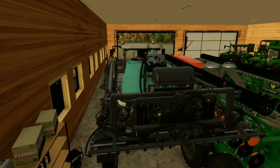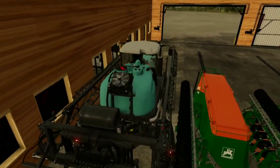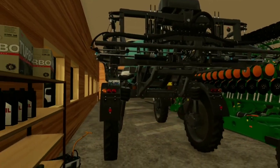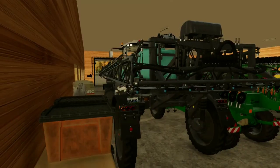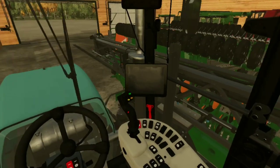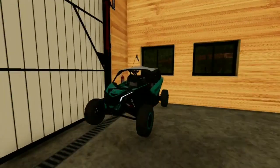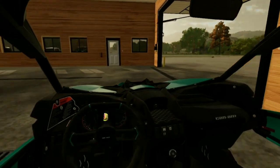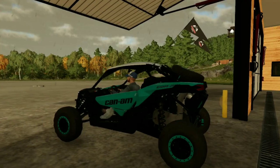Oh, that's why we're not going back. Okay, well, I think for now we are just gonna leave this back here somewhere. Probably just gonna park it right there. Gonna leave the keys in the ignition like we do with every piece of equipment, because, eh. Oh well, what's the worst thing that can happen, right? Getting the Can-Am, we're gonna go home. Probably gonna get soaked. But I guess I gotta get out of here before the door actually closes on us, but we are gonna be A-okay.